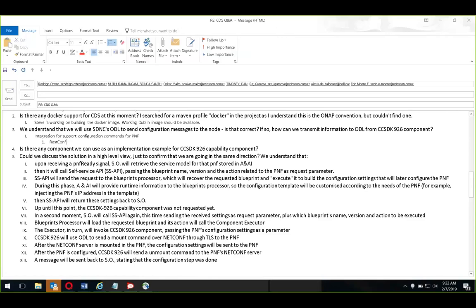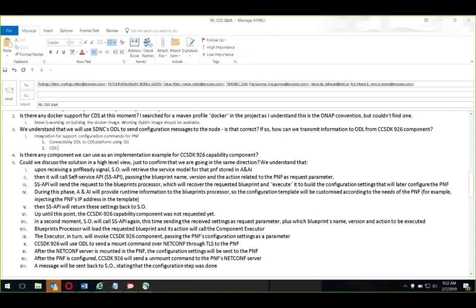Exactly. Okay. So I will talk about the two-way connection. One is connecting from ODL, or from the directed graph, which is running inside the ODL container, to CDS. That's one way of connection, basically getting a call from ODL to the CDS platform. The second way is connecting from CDS to ODL, in order to retrieve MD-SAL information, or in order to kick off any of the existing directed graph flows.